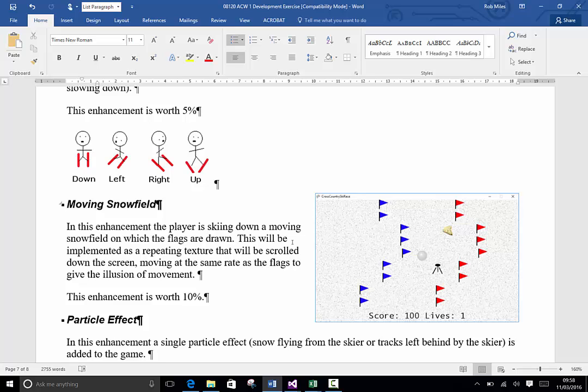So you make your scrolling snowfield by having 2 of these and scrolling them, putting one back up there when it goes off. That won't show up on the video at all, but you get some benefit there. So if you can use a repeating texture or something cunning, a very long thin one that wraps round or whatever, so that as the flags move down, the background moves down with it. So that's a moving snowfield. If you do that, that's worth 10%.